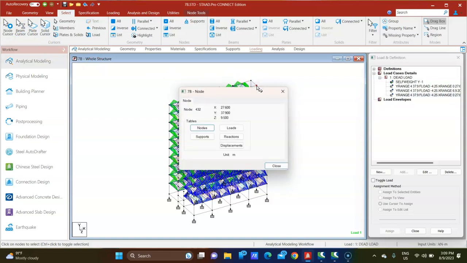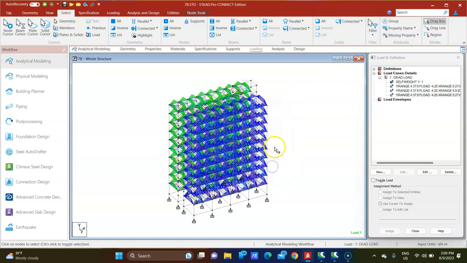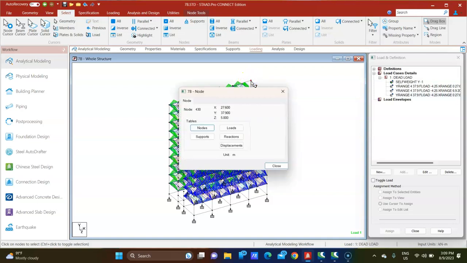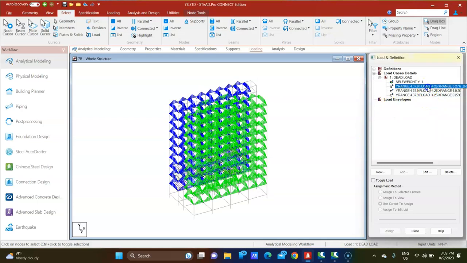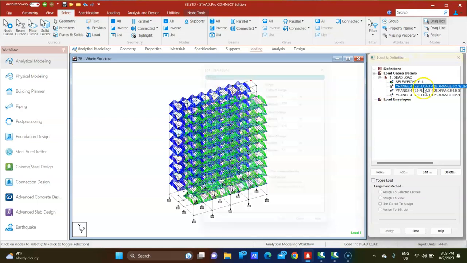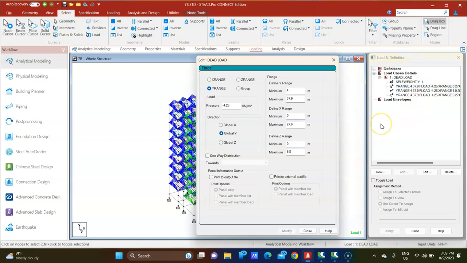Till it is not showing. Why? 37.9. 37.9 showing. Make it 40.